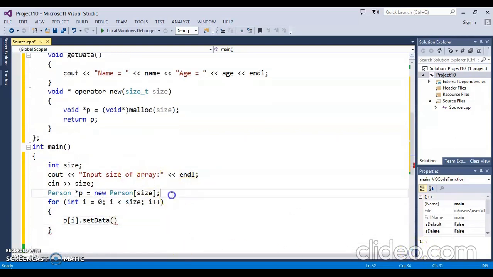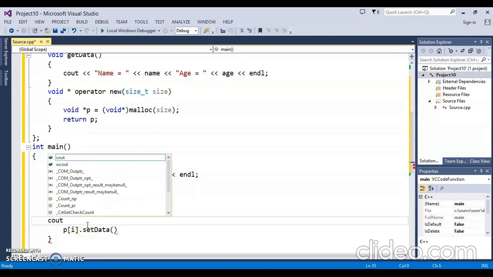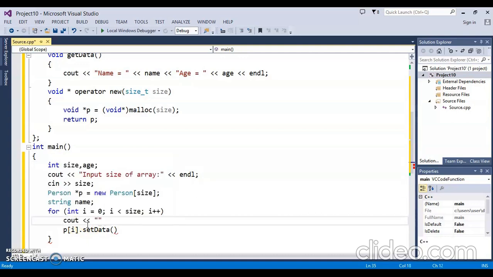So here we take two more variables. Let's say string name, and let's say int age. Here you could write input value for name and age, and then cin name and cin age, and you could pass them.